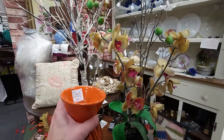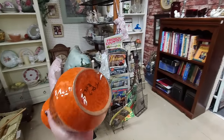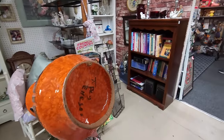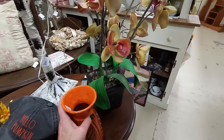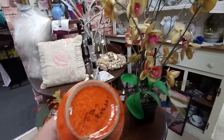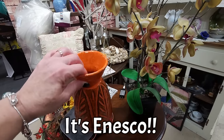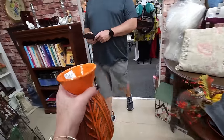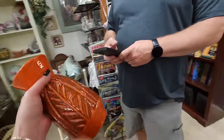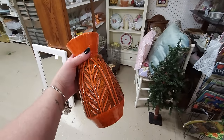This is cool. This is 50% off. I am getting this. I can't see what that says. Very much looks like it's Potosi style. I don't think that it's Potosi, but it's very much a Potosi style. So it would be what, $15? Half of 28? Yeah. So 14. Look at me. I did math, kind of. But I think I'm gonna get that. I think that's really, really pretty.